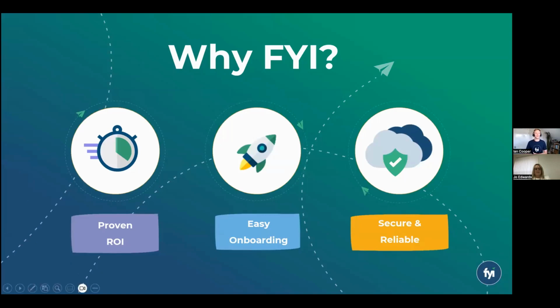3 core guiding principles that every decision we ever make in terms of what's next is made with one of these in consideration. So, proven ROI. I said it kind of flippantly, but if we weren't saving you, the accountancy firms, lots of time, we wouldn't be in business. And time is one thing, but reducing risk is another. But that's kind of a more intangible area to explore, and one that isn't quite as much fun to do your calculation on, saving 2 minutes here times 100. It's easier to do your numbers ROI.